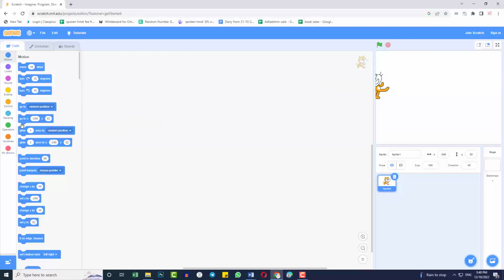And next we have this. Go to X and Y. Now there are numbers here, and wherever your sprite is, these will change, because X is this way and that way, Y is up and down.